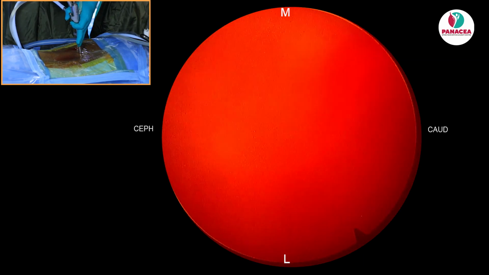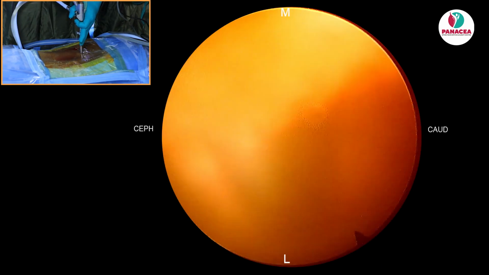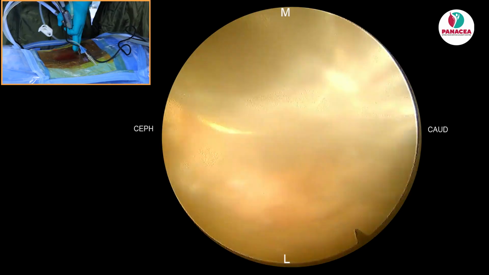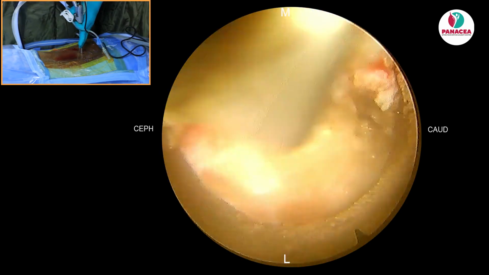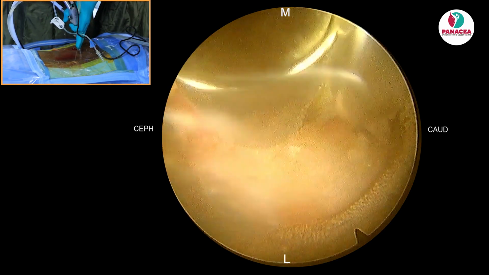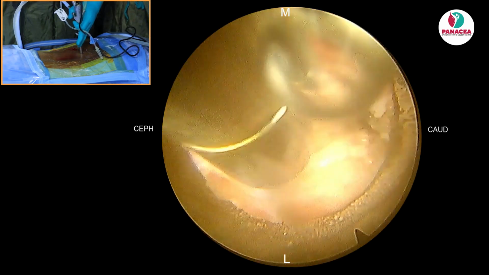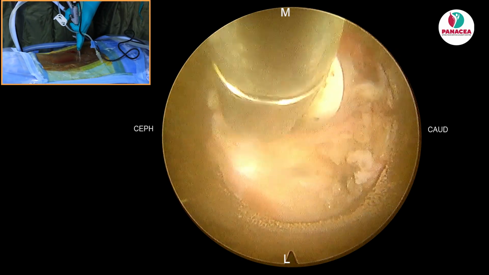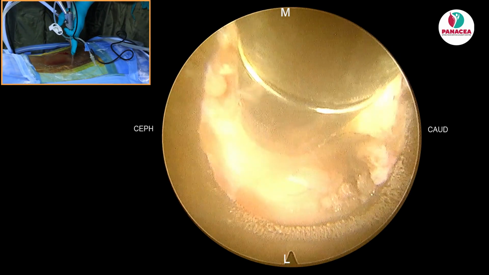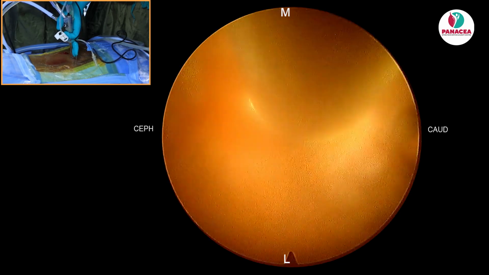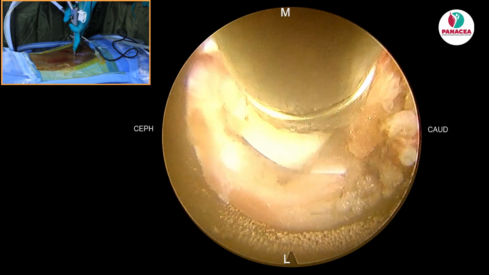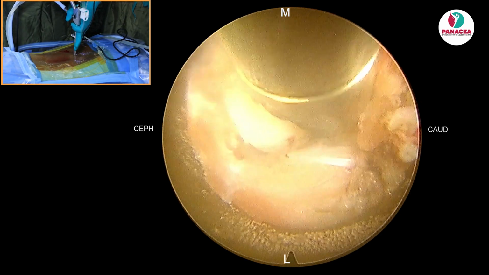So, the whole dynamics of endoscopy goes with the working sleeve. Whatever soft tissue comes from the lateral border of the sleeve, if there is any creep of those tissues, they have to be taken out. Otherwise, while doing discectomy, these free floaters will disturb your view.